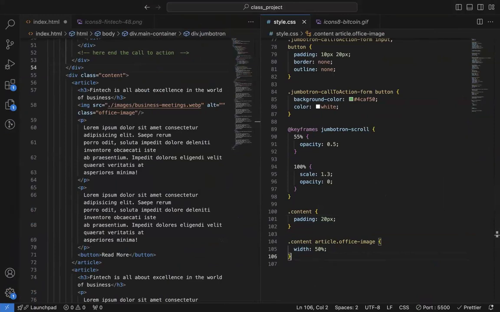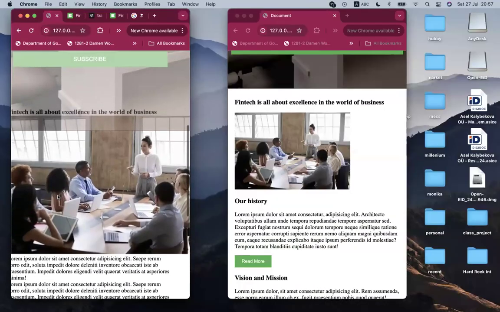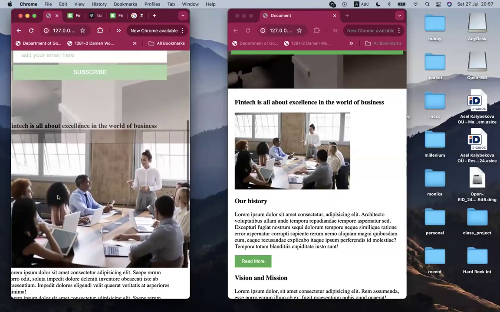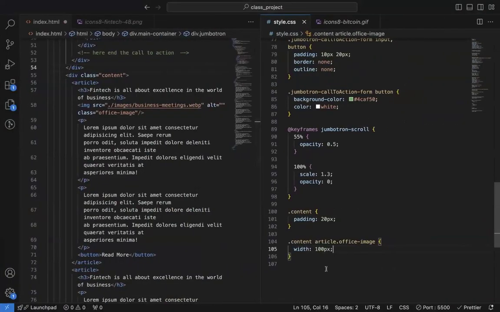We need to set a width first, like in pixels. Okay, so let's do pixels. Let's do 100 pixels. Or we can put the width in the element, in the image itself? Yep. Yeah, we can. But why is the current code not being applied to the image? That's the main question.